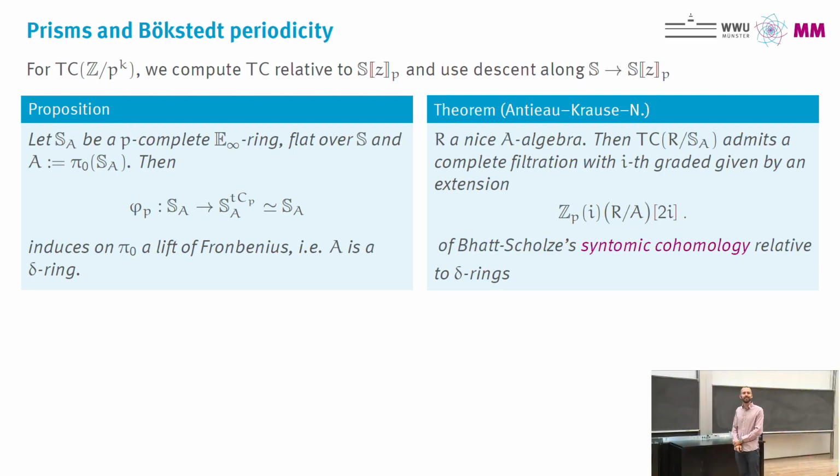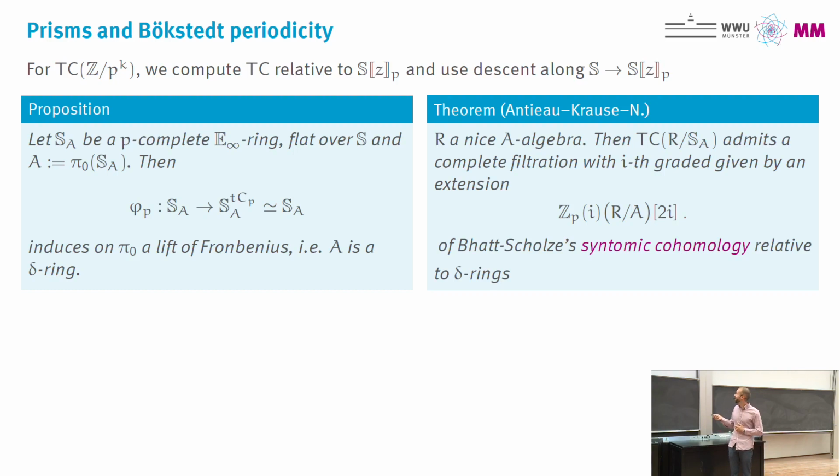And besides, this is literally how we compute TC of Z mod p^k. It turns out that the algebra can be done. We can calculate these algebraic cohomology theories entirely in this case, because these are the natural analog of quasi-regular semiperfectoids. So you can write down formulas. Everything is nicely functorial. That's why it's important to have this extension. And then you calculate the descent thing. And that's the kind of method. And as I say, this is a super general method. You just need to find some base from which you can descend, over which you can control the algebra. And that's certainly not bound to rings of the form Z mod p^k or Z_p. I think this is super applicable to many cases now.